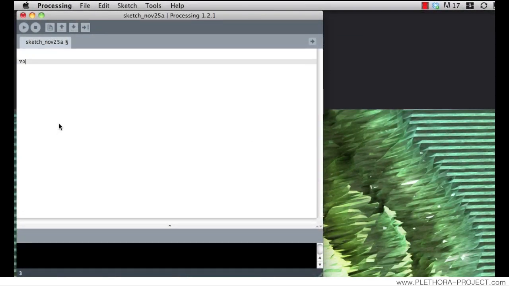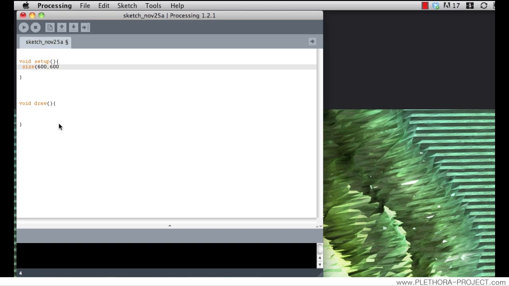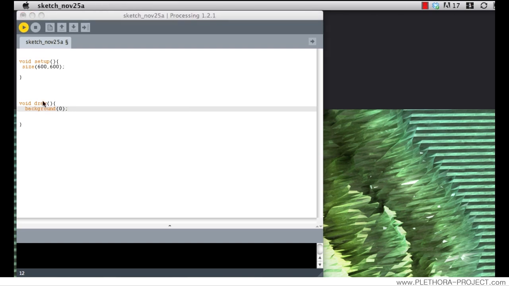So let's start from the beginning, with our classic setup and draw. Right. So we're going to do a size of 600 by 600 as usual, and a black background. Right, so what we're gonna start defining is some additional information in this size function that for now has only been the window, but we can also specify, if you look in the processing reference, the rendering engine that we will use. So we will specify here P3D. This means processing 3D. This will be recognized already as a 3D environment.